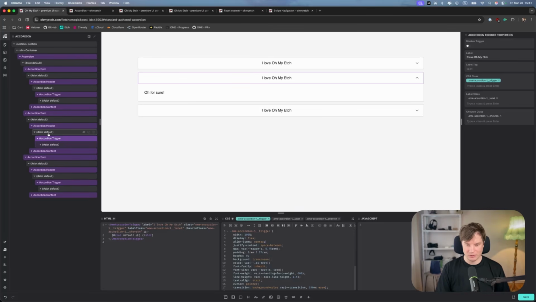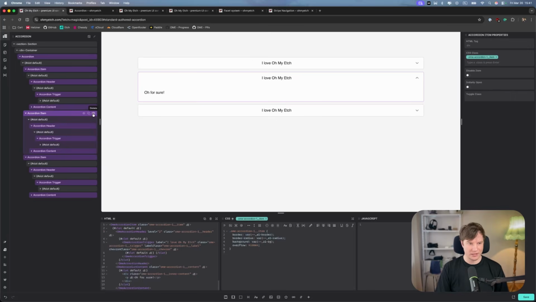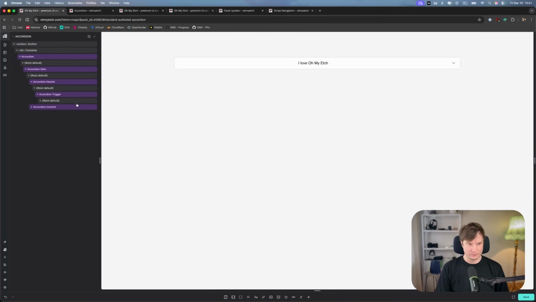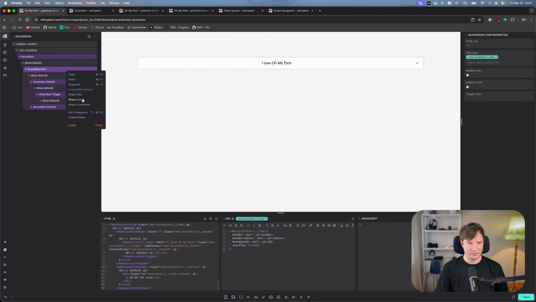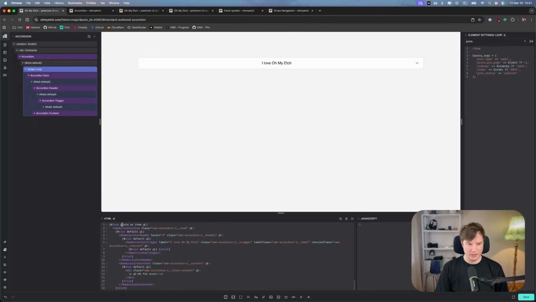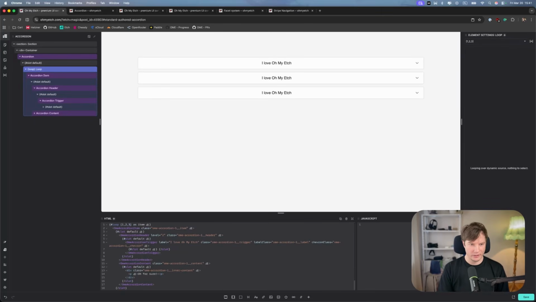If you want to use loops, you can. You don't need to build every item separately. You can just wrap it with the loop. If you're going to have here a 1, 2, 3, why not? Again, you have 4 items, 5 items, etc. So every component is just integrated into Etch as much as possible.